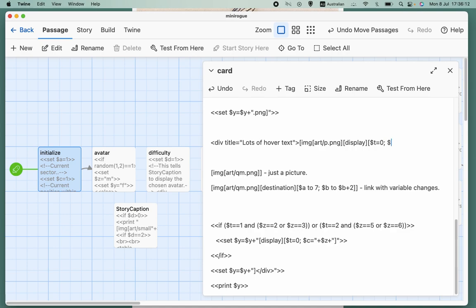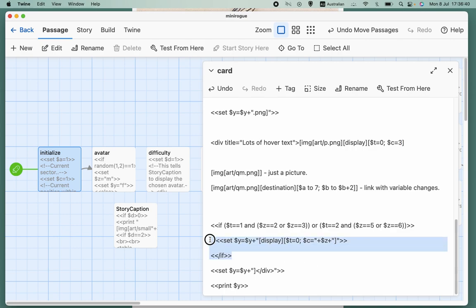And then we have another square bracket that says t equals 0 and c equals whatever the card is. So if we're printing card 2, that'll say 2, 3, 5 or 6, depending on whatever the current card is. In other words, as you'd expect, you click on card 3 to indicate that you want to go to card 3. You click on card 5 to indicate that you want to go to card 5. And then we add the square bracket.